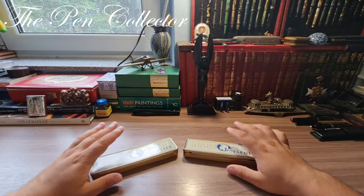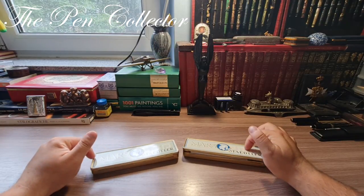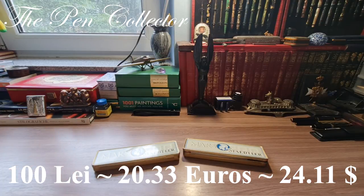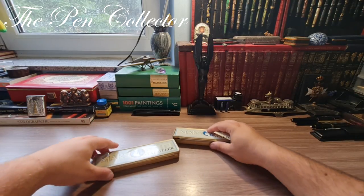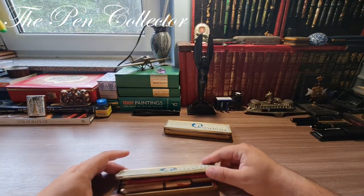Well, guys, you must know, I paid for those two boxes and their content just 100 lei, so approximately 20.33 euro, or 24.11 American dollars. And believe me, guys, I've made a nice deal, because you will see the content of each box. Let's start with the oldest one, with this logo, the box from 1952.